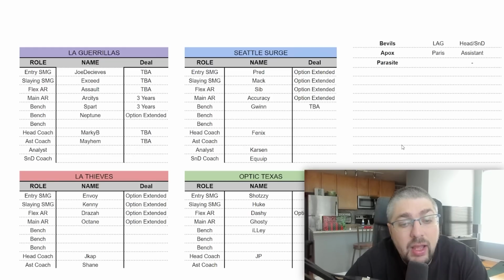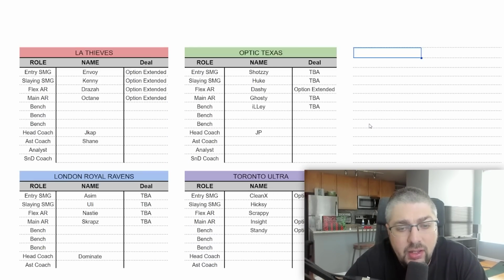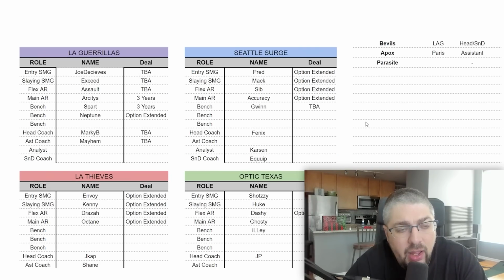We get to the 4 teams I think are probably the most interesting in terms of potential issues with free agents. So LAG, we know that a bunch of these players get signed to 3-year deals. Don't know if they have options. Don't know if they're flat 3-year deals. Gonna get more information on that, but also the org situation makes this whole thing super interesting, and the futures of all these players are kind of up in the air.